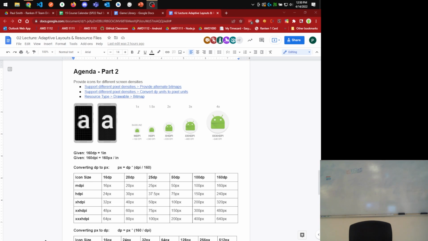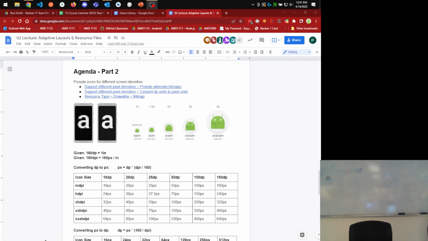Now, remember where we've got most of our images from, okay? We've got images from a few different places. We've got vector icons that we've just added through Render Studio. We've got icons we've added from Flat Icon that have been created by other people. And we also have images such as screenshots and banners and such like that that have come from other sources, okay? So what we're focused on right now is those images that we pulled from Flat Icon, because they're PNG files. Those are the ones that we have to do special things with, okay?